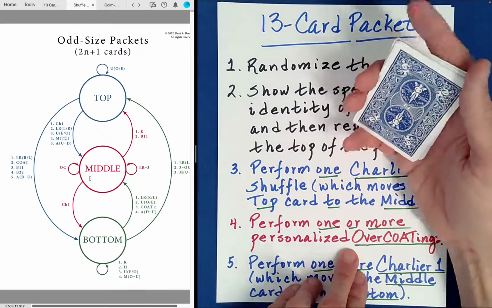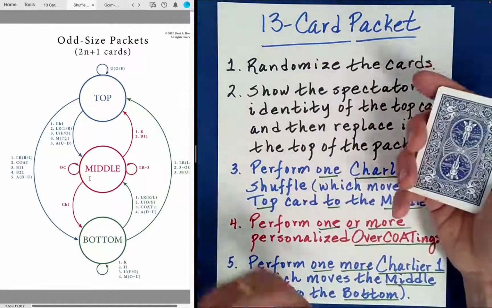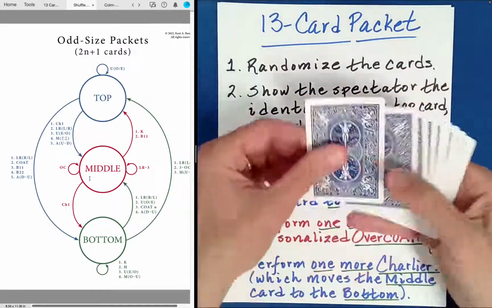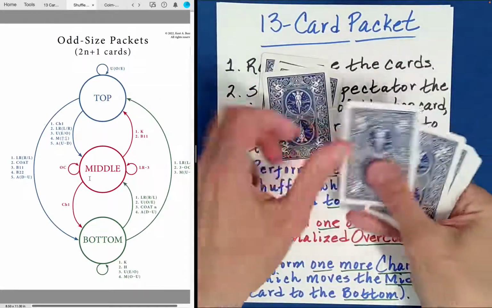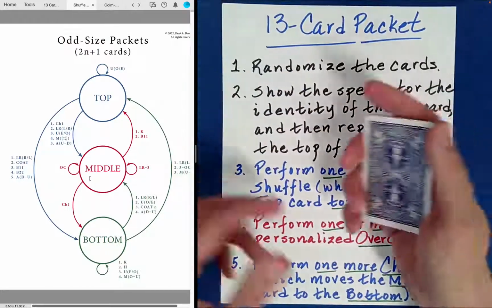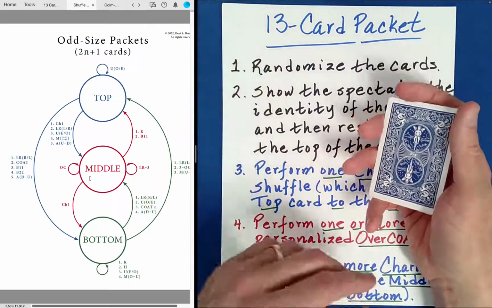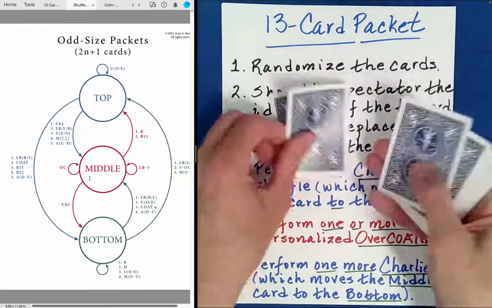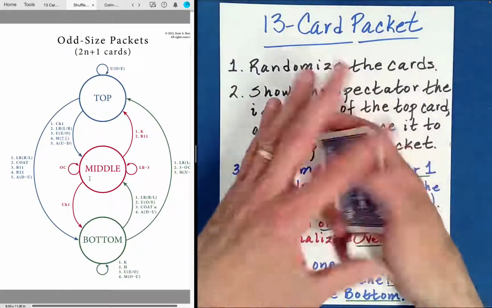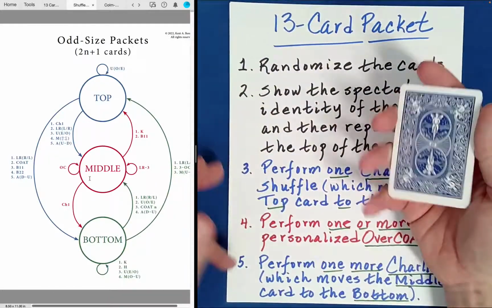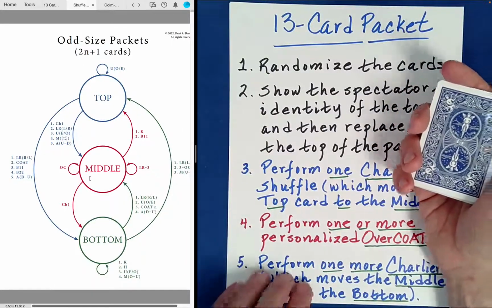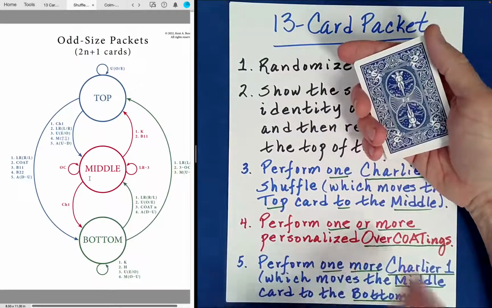Okay, so you do 1 or more of those, and you have to realize that once you've done several of those, you're counting out or spelling out something with so many letters in it, and you ask them, do you want me to do it again? Yes or no? And they say, yeah, do it again, that's fine. Well, none of these things could have been predicted by you. You could not predict what answers they're going to give you, or how many times they'd ask you to do things. But if it's a true overcoating, it leaves the middle card alone.